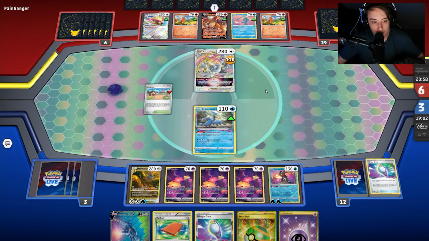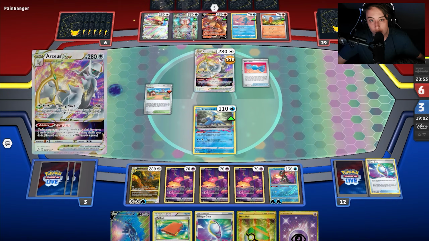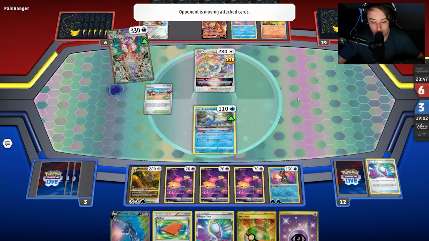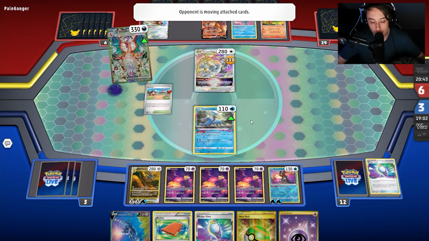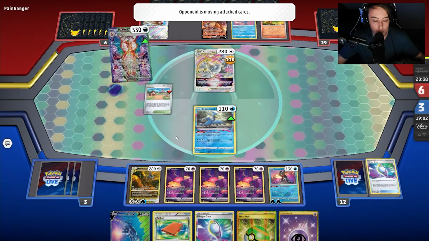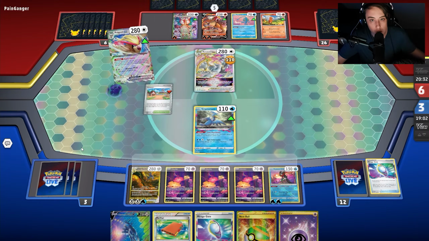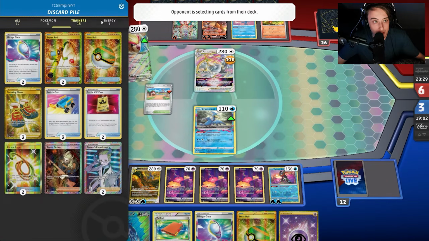So my opponent not going to be able to do too much. They probably are going to attack with the Arceus in order to set up how they need to. And if we can draw ourselves a Metal Energy, then we do have the ability to actually use the Star Chronos into the 40+40. So if we have 4 on us, that will be 200 total. So depending on what my opponent brings up, we can clean up with a Sableye.